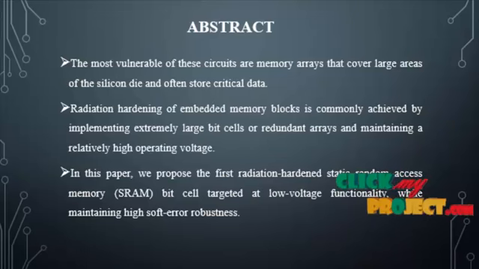However, in addition to the resulting area overhead, this often limits the minimum operating voltage of the entire system, leading to significant power consumption. In this paper, we propose a first radiation hardened static random access memory bit cell targeted at low voltage operation while maintaining a high soft error robustness.